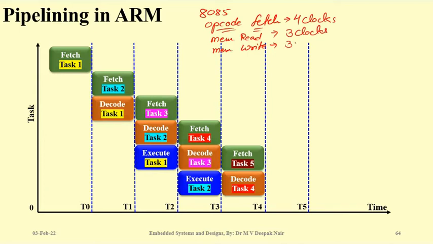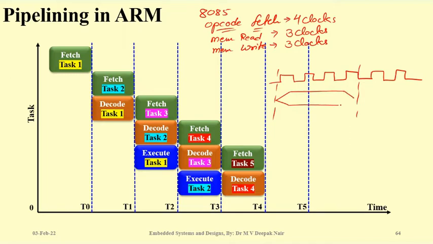Why am I going back? Because these are all correlated. If you have a good foundation in 8085, it helps you a lot when you are going for more complex microcontrollers, because these are all correlated in one way or another. So 4 clocks. If you remember, it was like this: 1, 2, 3, 4 clocks, and the clock is running. So from here up to here, you have the clock. And you remember, for opcode fetch we used to draw something like this, and then a small line was there in this region.